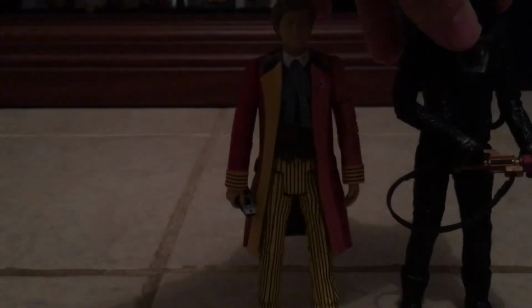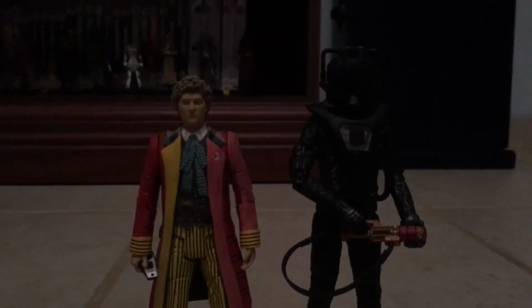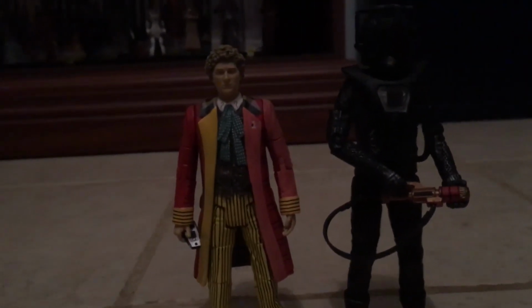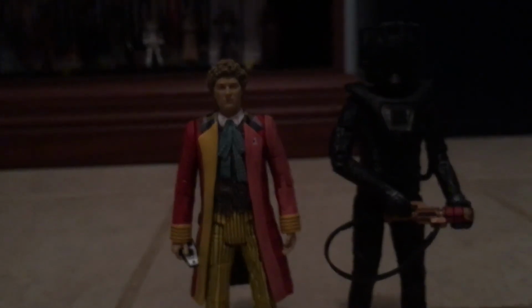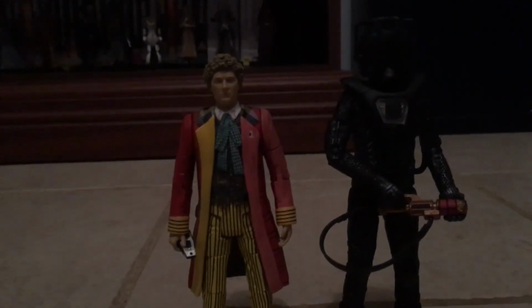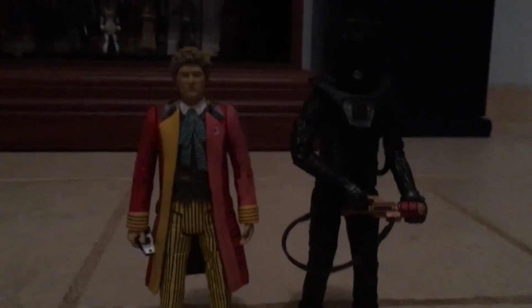Okay, so here he is in scale with the Cyberman. The Cybermen do tower over the Sixth Doctor, as Colin Baker was about 6 feet tall, and the Cybermen were about the same height as the Sea Devils, which I think was 6'5". But I don't know, correct me if I'm wrong.